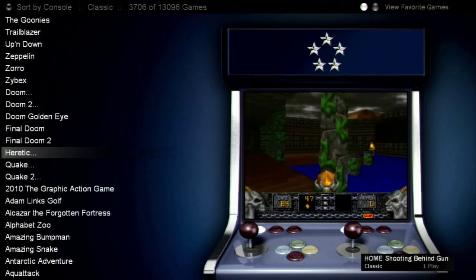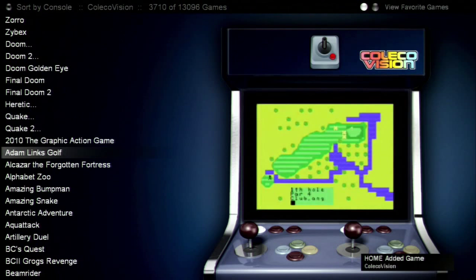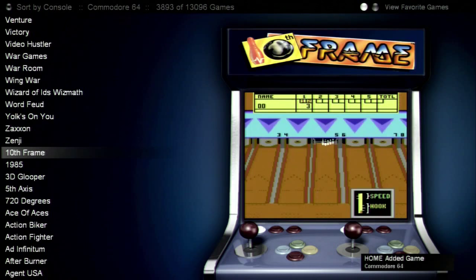That's classic. Got ColecoVision. Look at that. ColecoVision. So I'll go through all these and then I'll play maybe a couple of games very quickly on each system, just to give you a flavour of how the emulation runs on it. Commodore 64, filthy Commodore 64. It's not a Spectrum, is it? You can tell I'm a Spectrum fan.